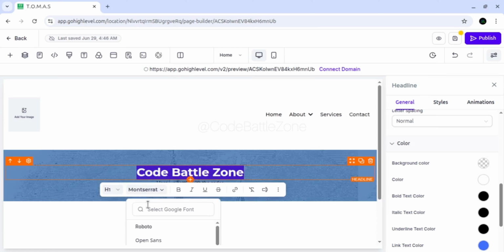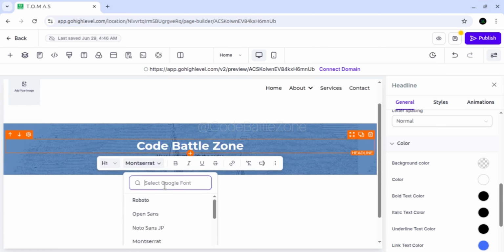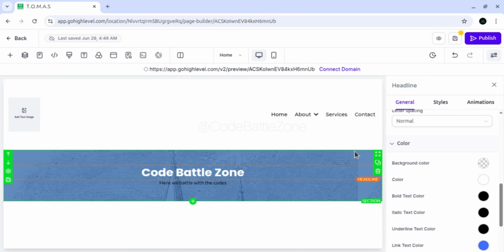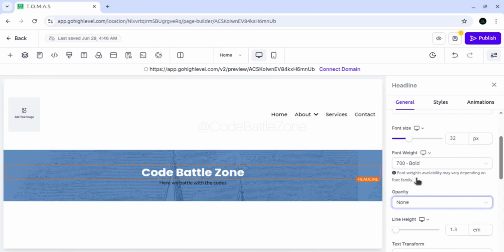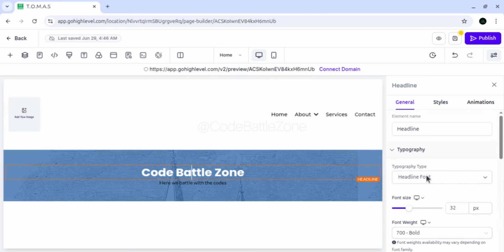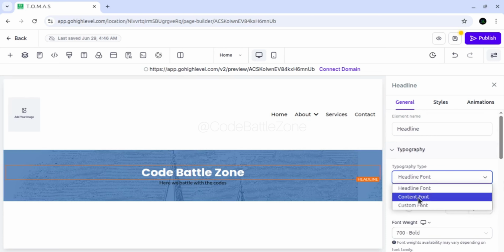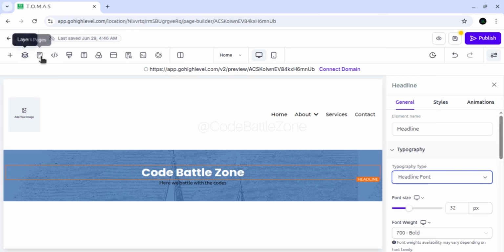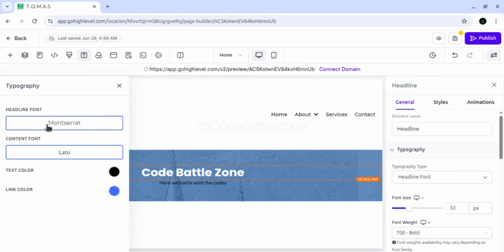Also you can select the font. Poppins. Here is also the option to change the font. I already described the typography. Here is the typography.